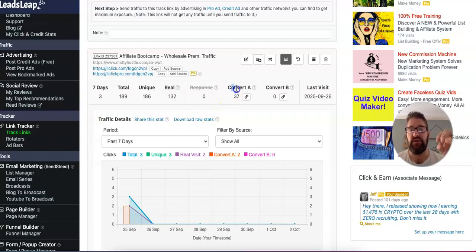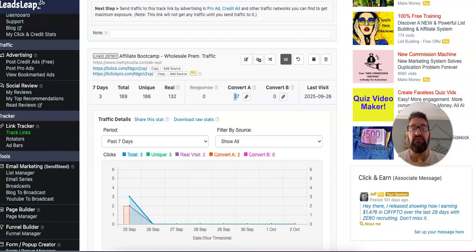And then this convert right here, this convert A, that means how many people opted in to this particular offer from this traffic. And it's actually a little bit more because I started tracking this a little bit differently, but I got about 37, let's say 40, probably it was more likely 40 out of 132 clicks. So not bad, right? About 25% opt-in. A little more, about 30% opt-in, which is pretty standard. Anywhere between 30 to 50 is probably what you should shoot for on a normal, not super hypey offer.